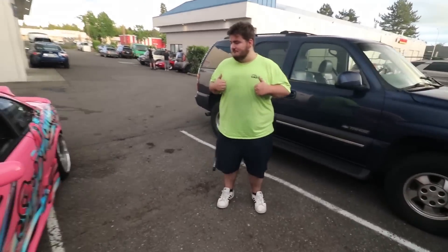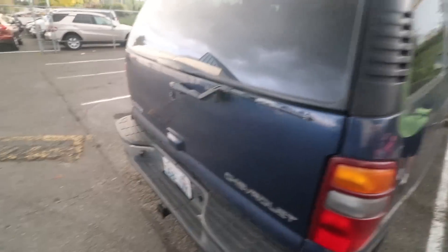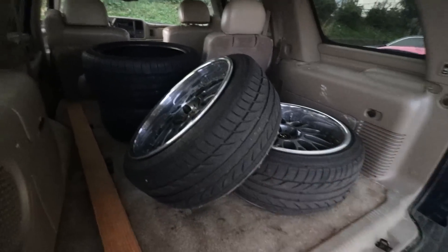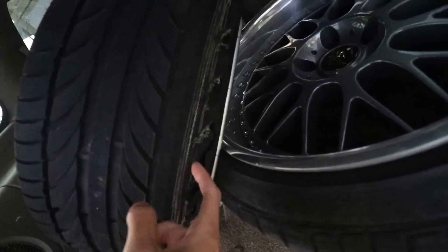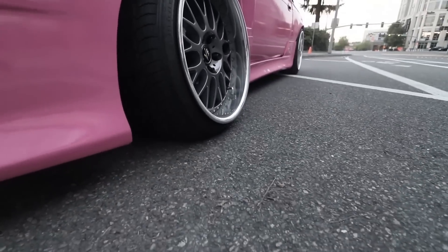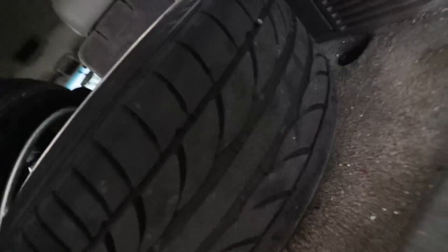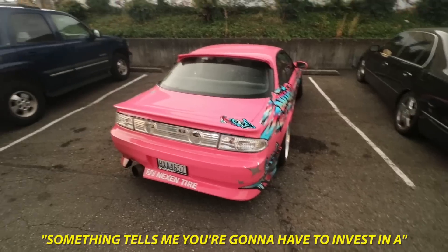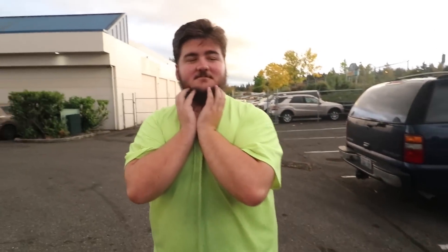Dustin decided to join me — well, I kind of forced him to. Took the Tahoe out here. Got wheels that need new tires on them for drifting. This is still actually the old tire where I had my blowout, that was in the beginning of one of my videos a while back. And this one's just corded. We got fresh rubber back there, slap them on. This is the behind the scenes of drift life — trying to get stuff installed while also cycling through tires. Sounds like you're gonna have to invest in a tire machine.